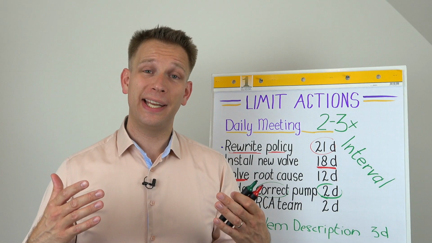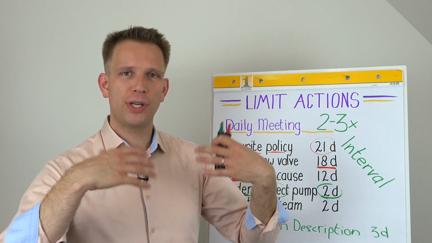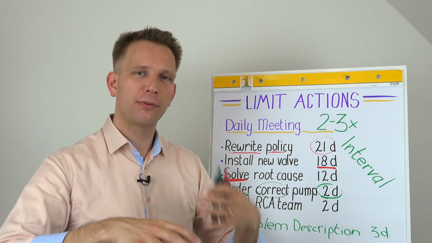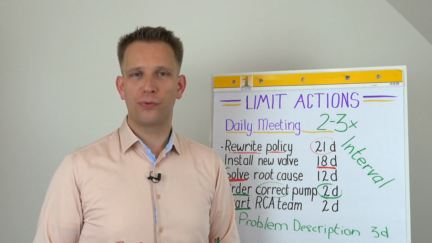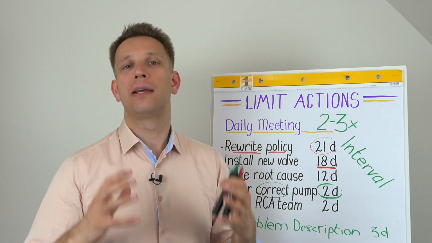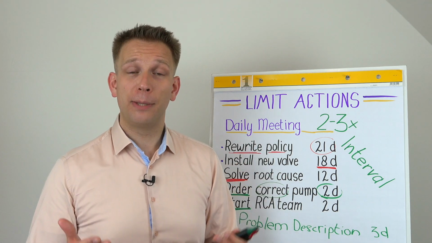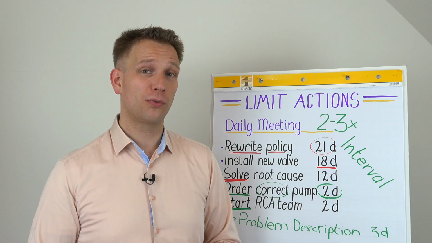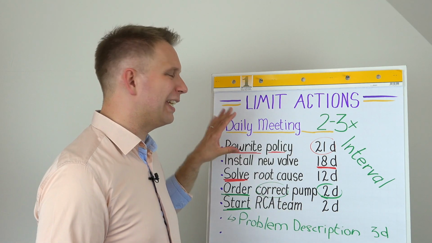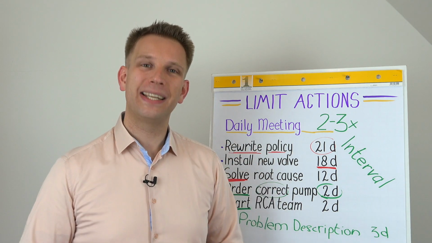So when you are designing your meeting structure, also keep this in mind. You have your shift and your daily, your weekly, your monthly meetings, and they all have their own span of action control and things that they should be taking into account, that they should be responsible for. And when you want to improve the effectiveness of all of those meetings and your entire performance control system, make sure that each meeting is running and organizing the actions that are within their scope.